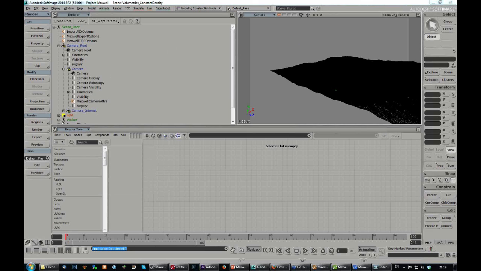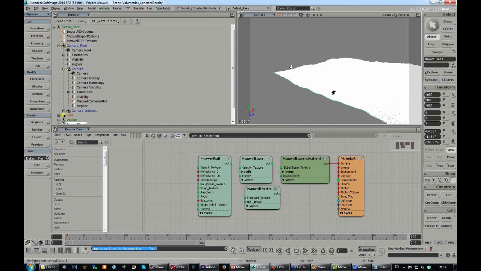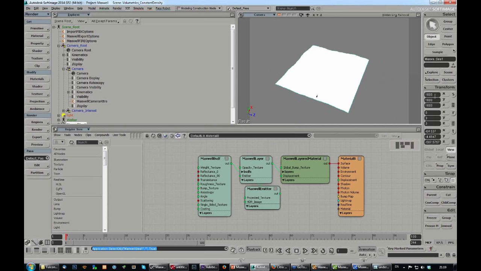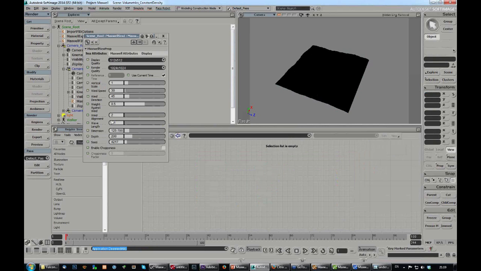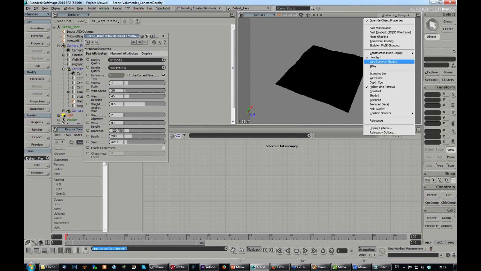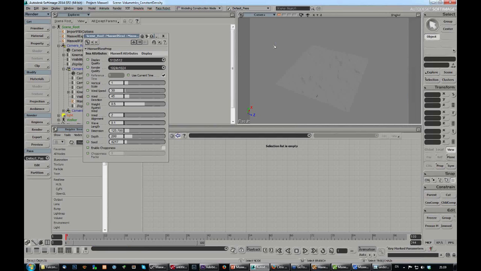Is the Maxwell Sea tileable, like for a big ocean scene? Well, tileable, you can make it as big as you need, and then it's actually from the Maxwell Sea settings that you can specify, for this tile, how big of a patch of sea it represents in the real world. So in this example, I've set it to 125 meters.